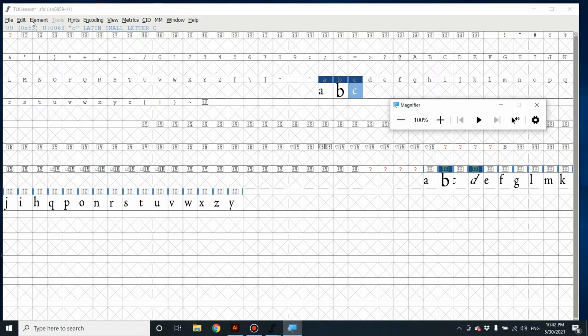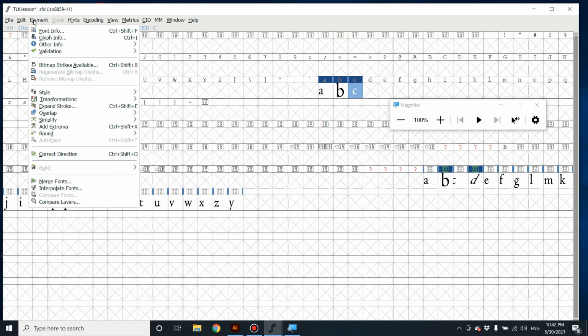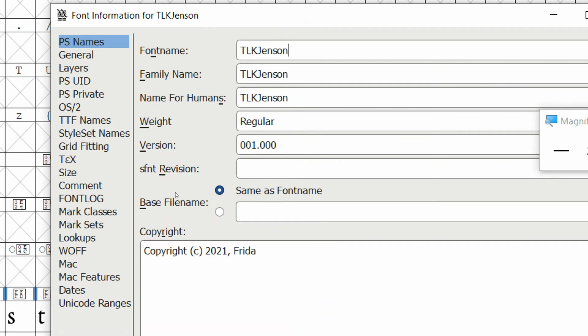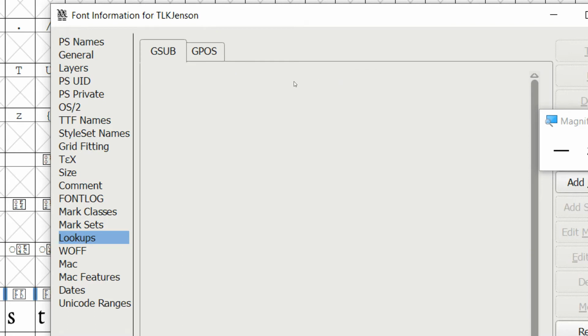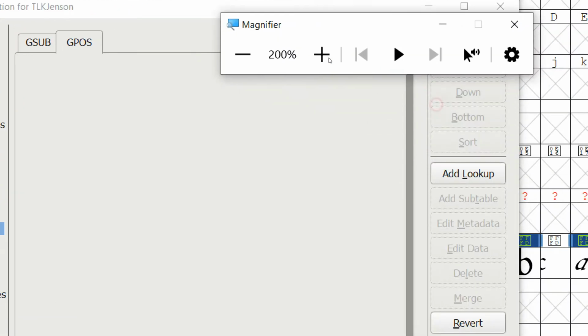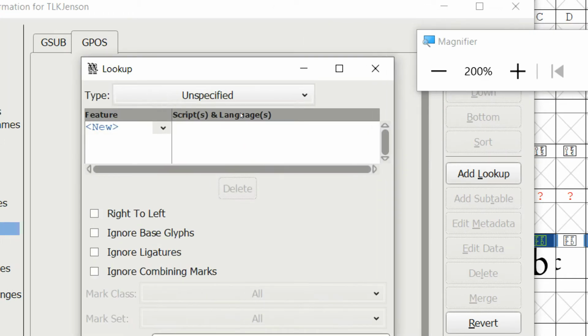Okay, so basically you have to go to Elements, all right, Elements on top of the command here. Let's go to Font Info, right, and then go to Lookups. Okay, this is where we're going to do the kerning. Make sure you already import all the characters, and I would recommend you do it one time, because yes, it's better to create classes and divide, but it will be quicker if you have already adjusted all the characters and then just click it one time. Go to GPOS, alright, and then go here, Add Lookup, alright, select Add Lookup here.